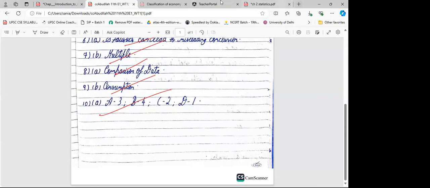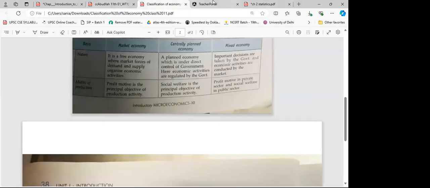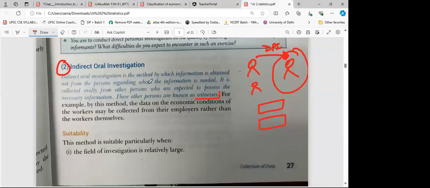I just checked it. Actually, they didn't share your answer sheet with me and they were asking, I didn't share the feedback. I was like, I didn't get the answer sheet, from where will I share the feedback? And then they shared it again and they just told me to clarify it. Thank you, ma'am.